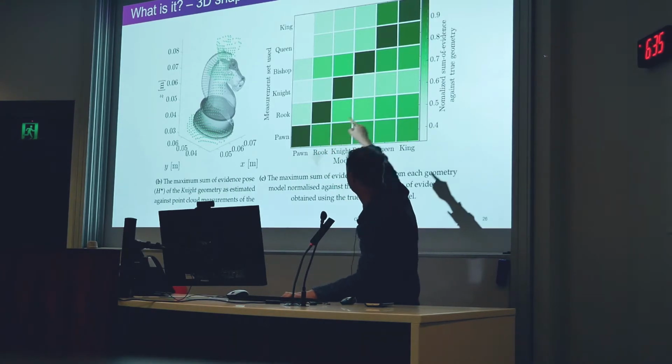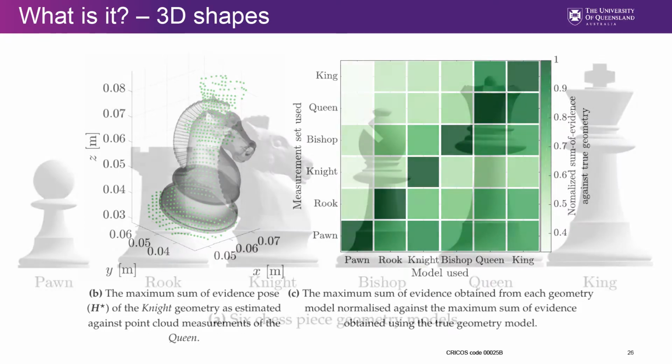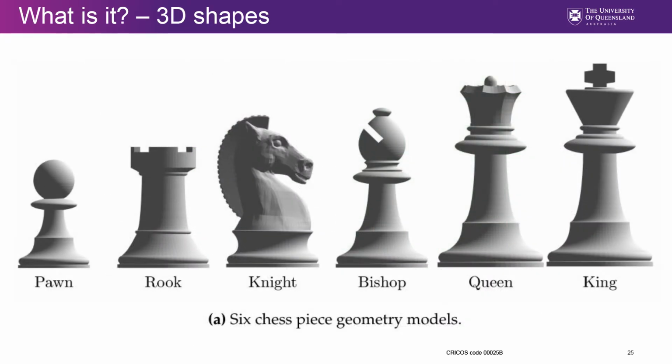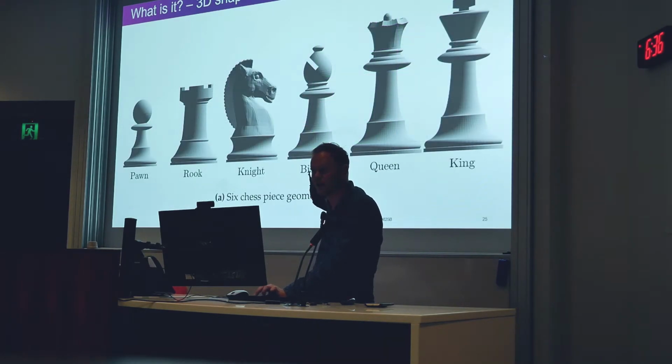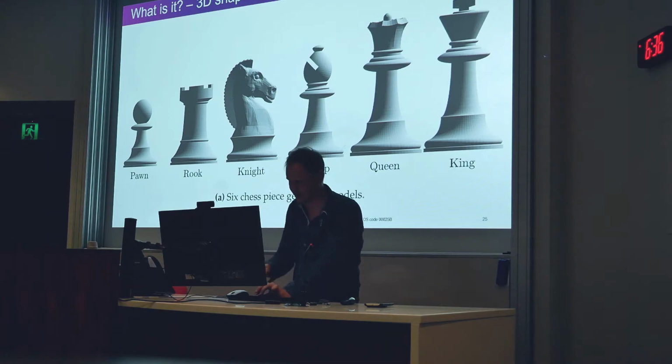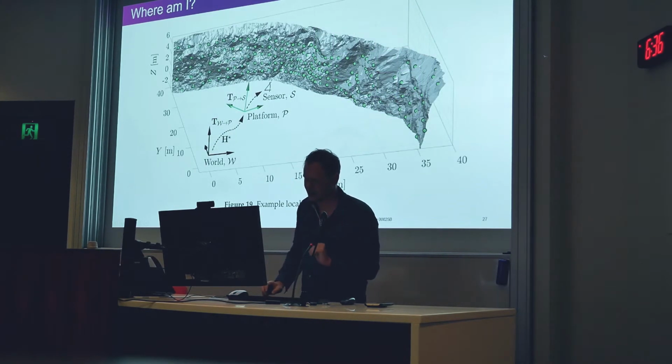King and queen, pretty similar, but still the diagonal is a little bit darker green. And that's similar because they're almost identical geometry, except for the little cross or the little dot on the top of the crown there. They're 90% the same geometry, and so you will get a fair bit of evidence to support the queen fitting the king point cloud, or the king fitting the queen point cloud. But it still gets it right. It can still differentiate between which of those fits the point cloud, which was interesting. And you don't publish results that didn't work, so all you're going to see today is results that work. Okay.